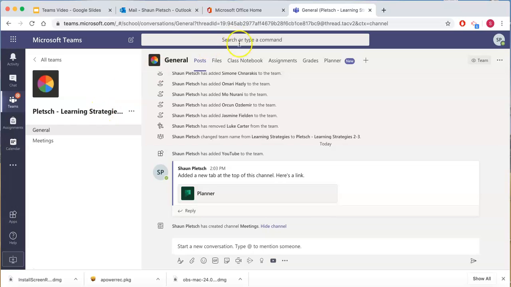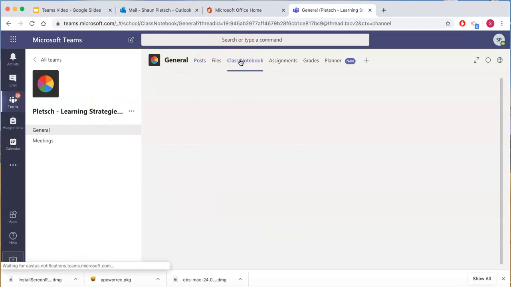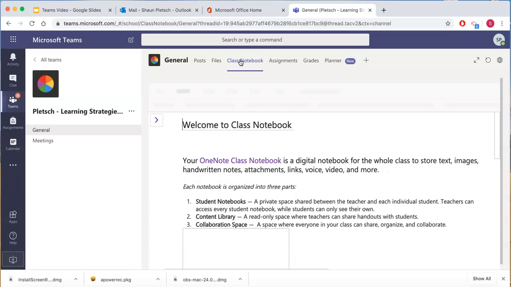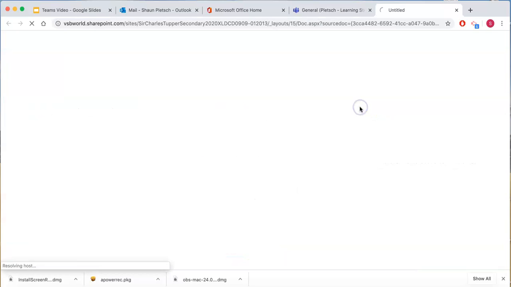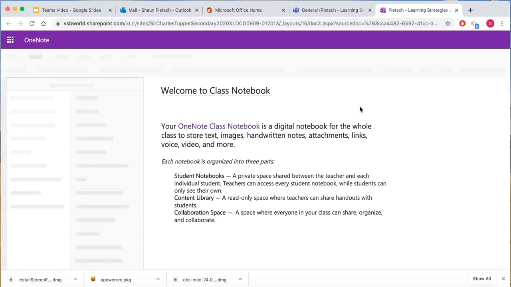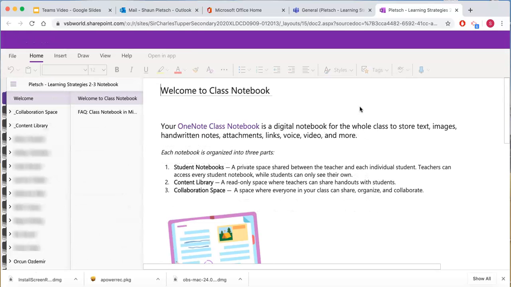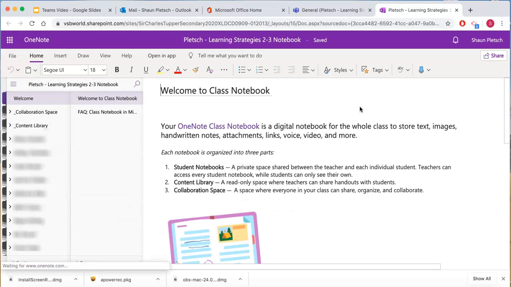So if we're in my class, if we click the class notebook, it will open in this window, but you can't do anything. So it's best to typically open in the browser. Right at the top here, if you open in the browser, I find that's much better than the app. The app sometimes crashes for me. I don't know. It's not the most straightforward set of tools that VSB is giving us. It's a lot of menus, but I'm here to help and everyone is going to be in the same boat. But this is where students and teachers can collaborate based on a class.